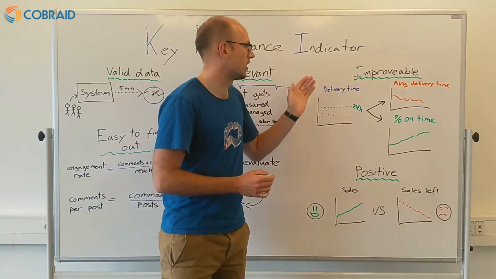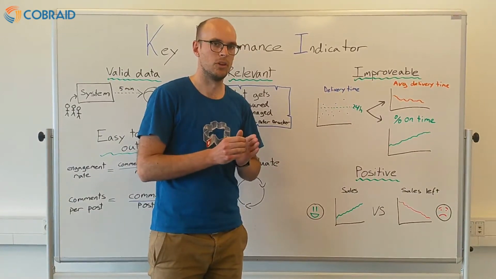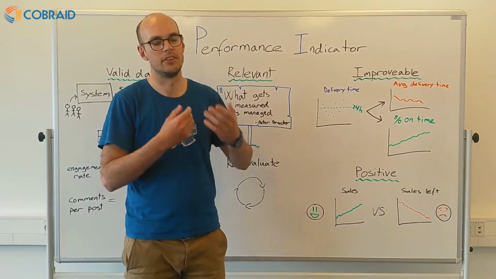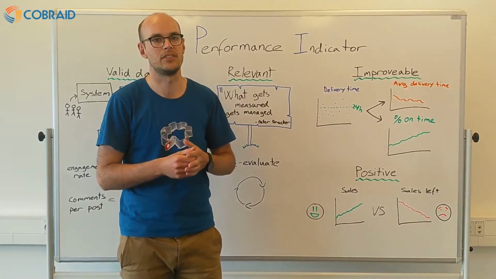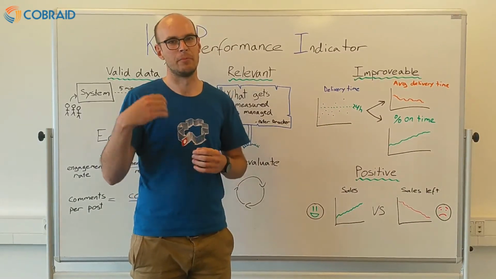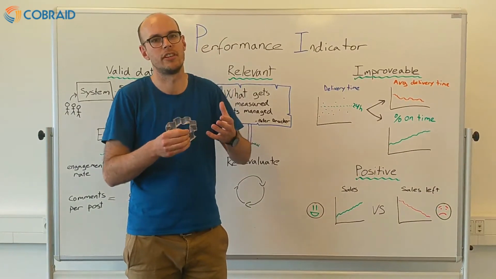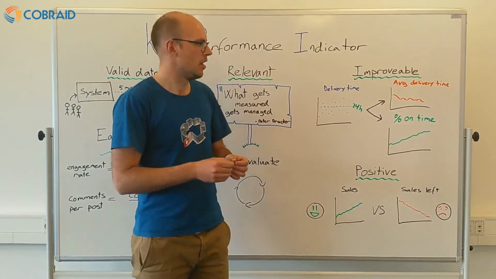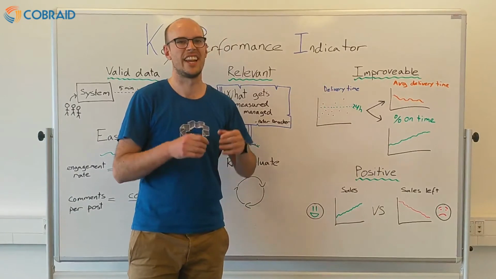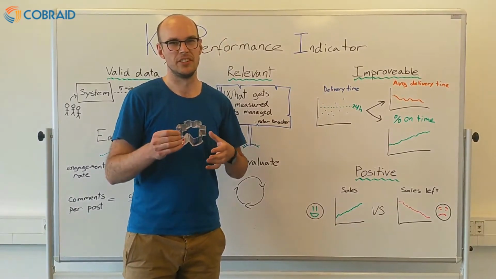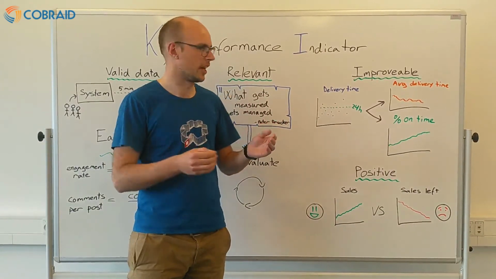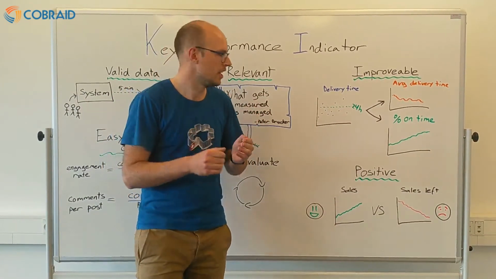Now, a good key performance indicator also needs to be improvable. And let's just have another example. So if you run a delivery company and you want all your packages to be delivered within 24 hours, then that is a pretty cool statement. And it might also be a very good strategy and something that you want to show your customer. But what happens if you have, like in this case, 1 or 2 or 3 packages that are not delivered on time? Then do you just lose? Do you give up your strategy? You cannot really improve it because it has happened.